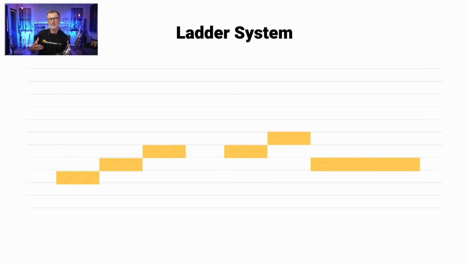Okay, so I'll help you out by telling you the note names. So it's C, D, E, E, F, straight up the ladder, and then down 2 steps. F to E to D, E, F, D. Okay, so you're getting the idea of how that all works together. I know we're kind of moving quickly here. You can go back and revisit it if you need to go a little slower or refresh it.